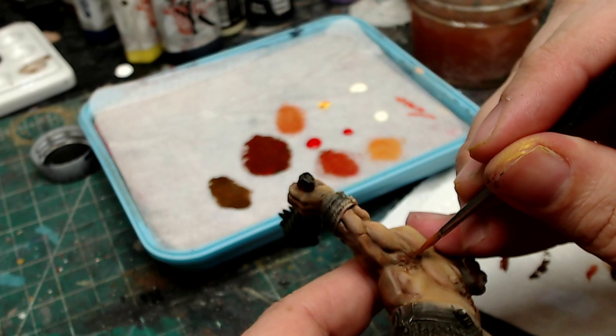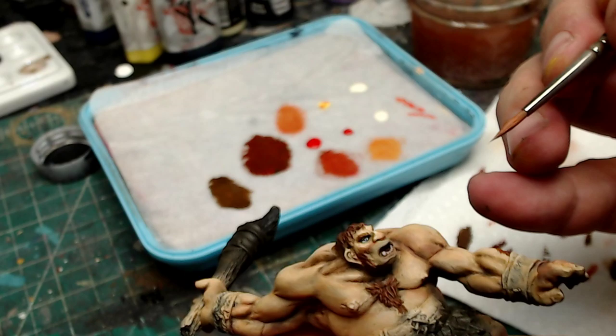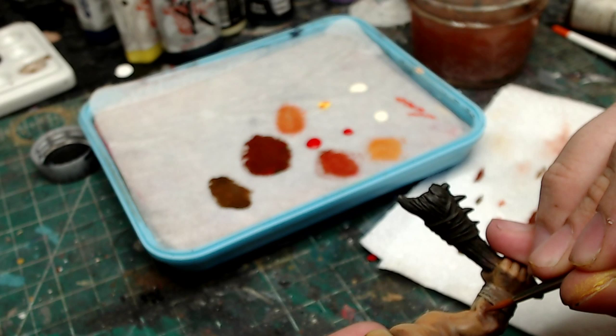Just catch the tips, just a little bit. Remember, make sure it's not all the same. We're going to come back in here and reinforce a little bit of this. Don't cover everything. I'm trying to make sure that there's contrast. All right, we're going to come back over here and do this. We're just staying in the middle section here.